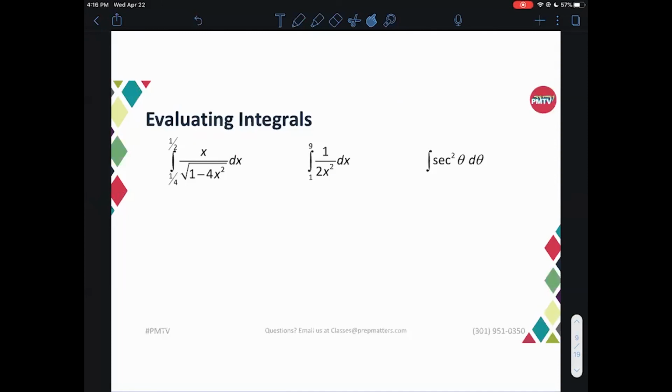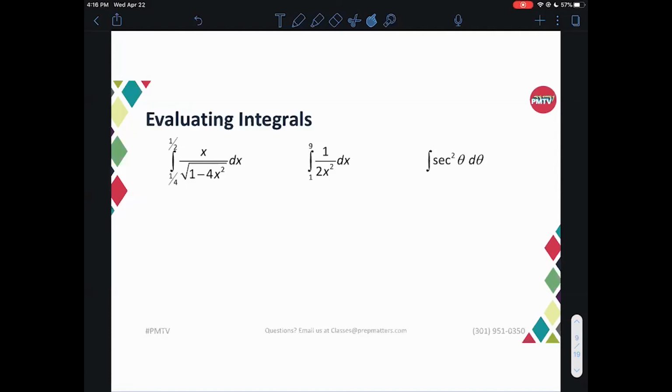Okay, now to actually evaluate these integrals, I'm going to do this one kind of quickly. To actually evaluate these integrals, we need to know antiderivatives. This is not necessarily as easy as knowing derivatives. Derivative rules tend to be more common knowledge. For instance, if we just say, okay, what's the derivative of sine of x? Most people can rattle that off pretty quickly and pretty easily.